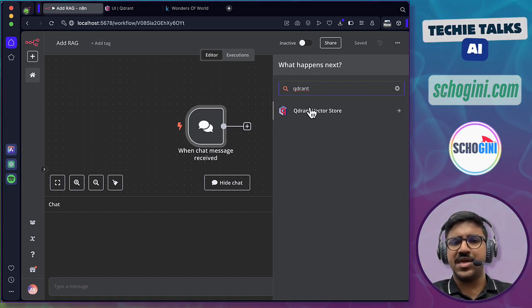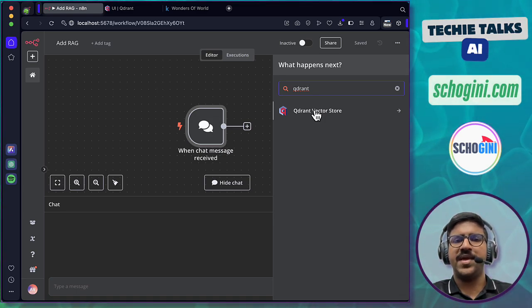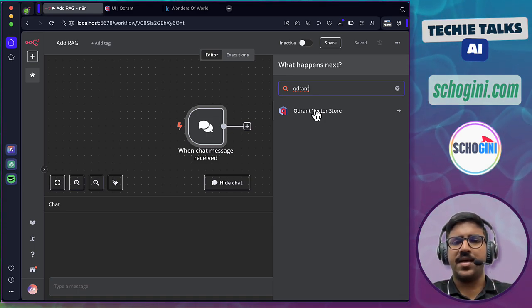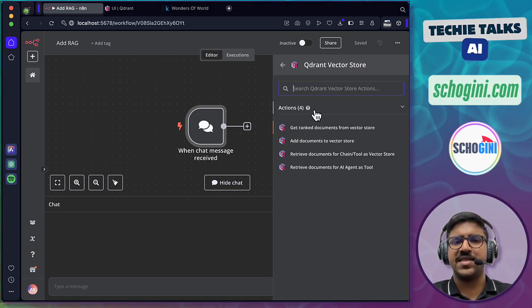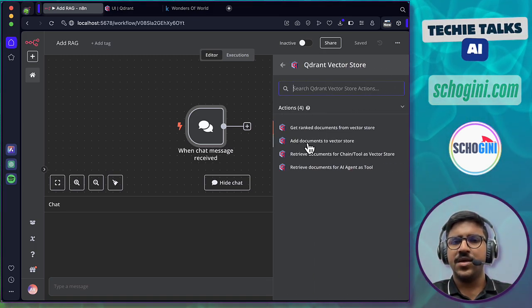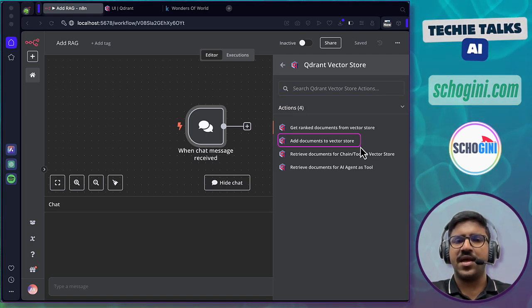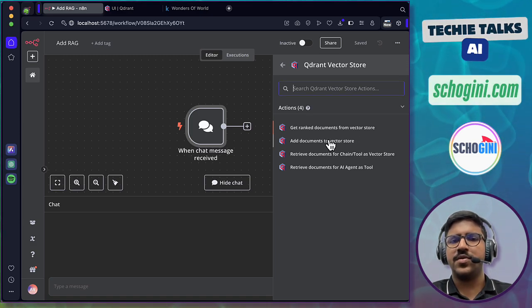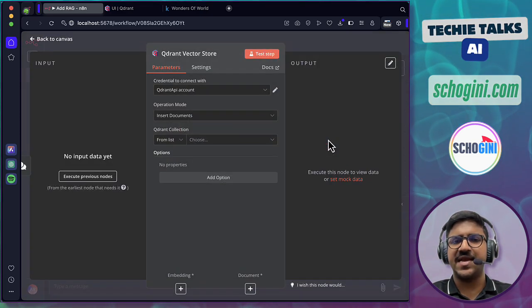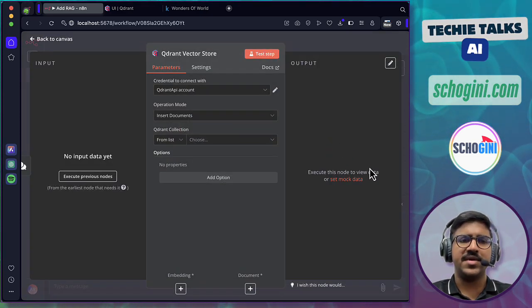This is the node using which you will be able to upload a dataset to the Qdrant vector store. So let's select this option, and here you see the option add documents to vector store. So we have to select this second action for the Qdrant vector store. Let's click that, and it will add the node.